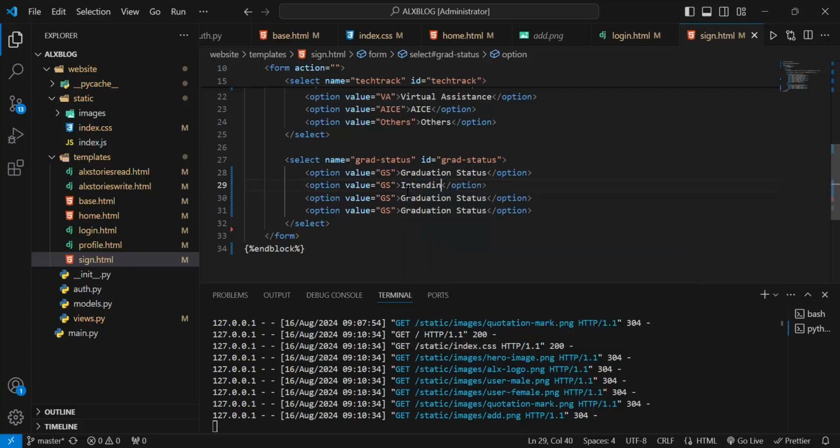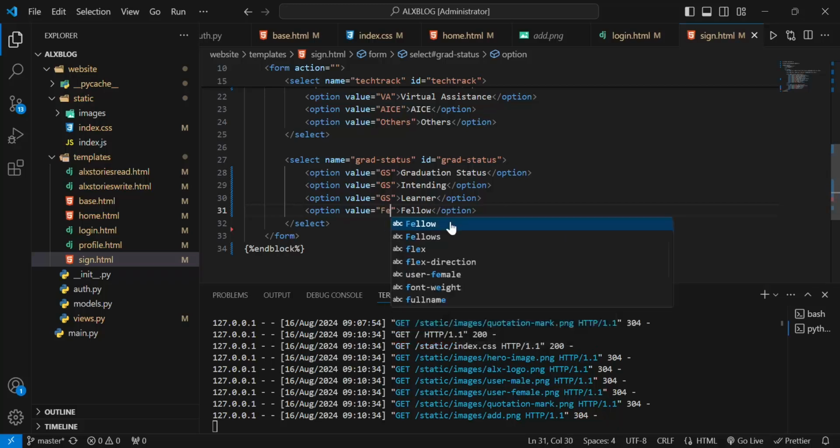Let's say they've registered, but they've not been accepted yet, or they've not been confirmed. Then we would have something for the learner. That is, you are a current learner, and then the next one will be for the fellow. This would mean that you have graduated.